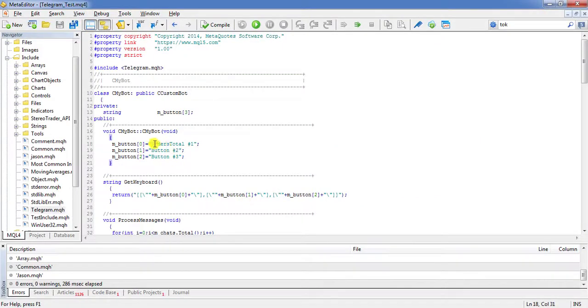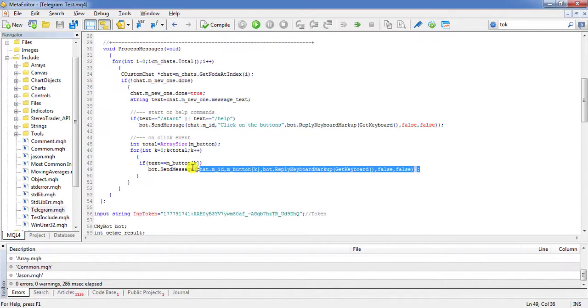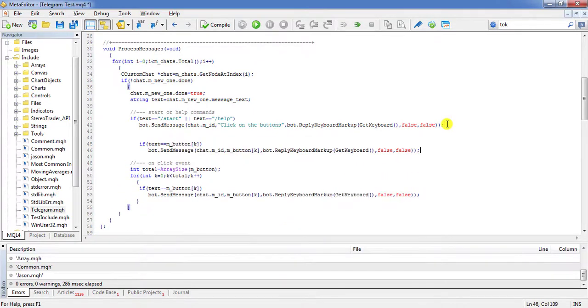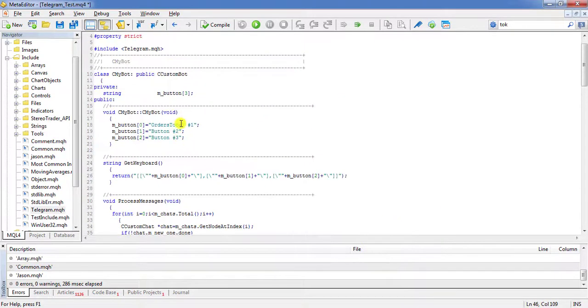Let's give this orders total button some feedback. Just let's copy and paste this section here. If the text is equal to the button, the button is 0.